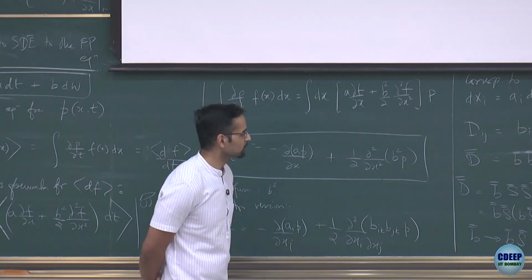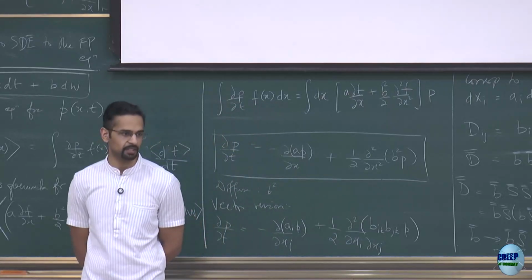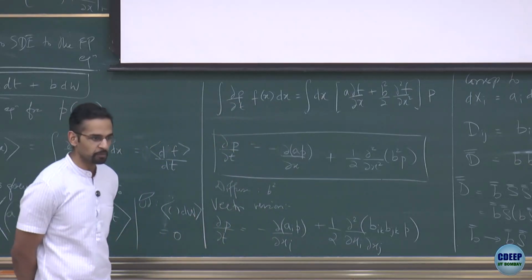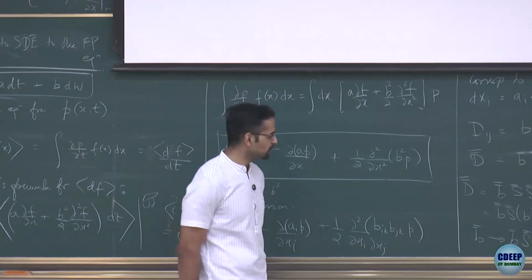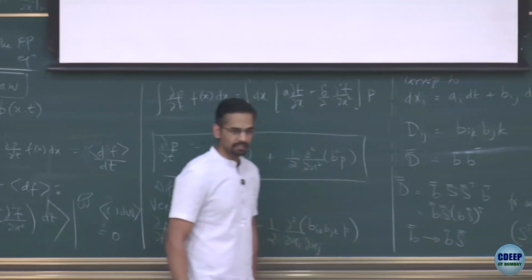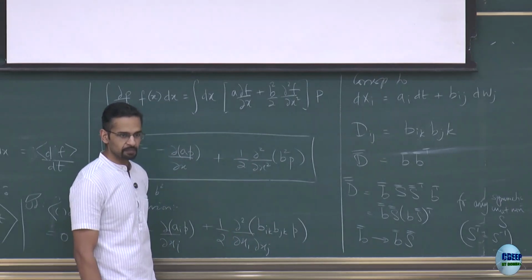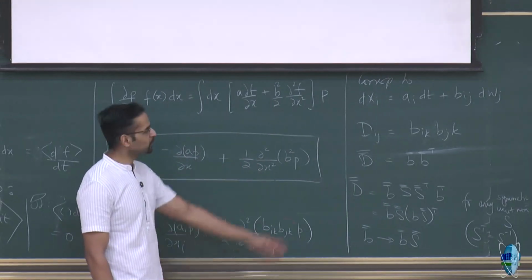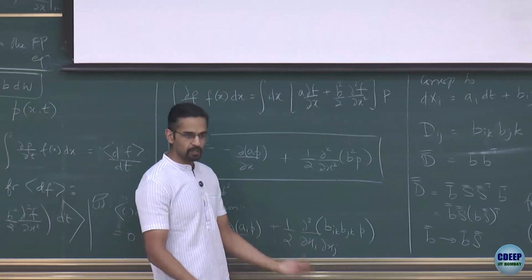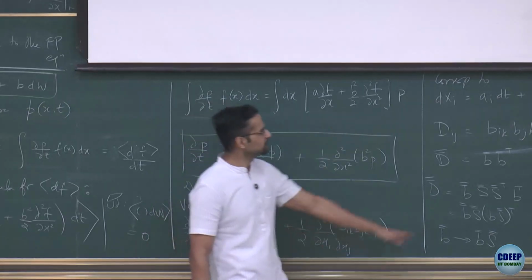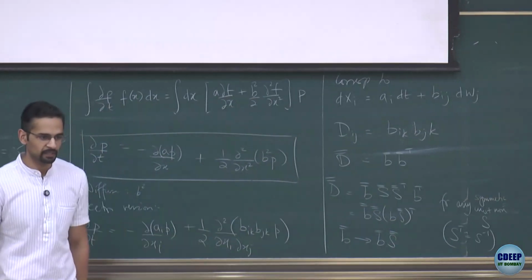So if you don't care about the detailed behavior of individual trajectories, that means you're not interested in the strong properties, but only in the weak properties of the stochastic system, that means its statistics, then these changes don't matter, right? Because you'll only be interested in the Fokker-Planck. So even if I never calculate the Fokker-Planck, if I'm only interested in using SDEs and I'm going to simulate the system with SDEs, if I'm only interested in statistics, I can transform that SDE in some way which may be suitable for my numerics and get the same results.